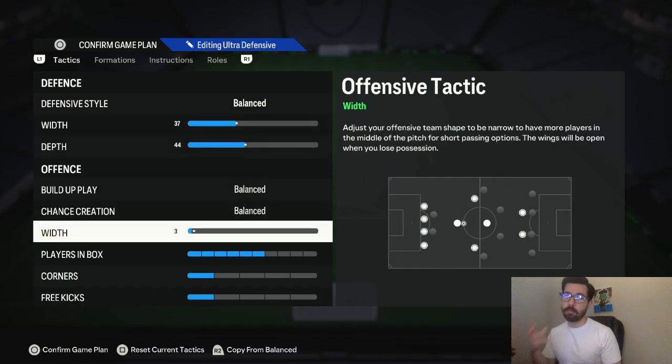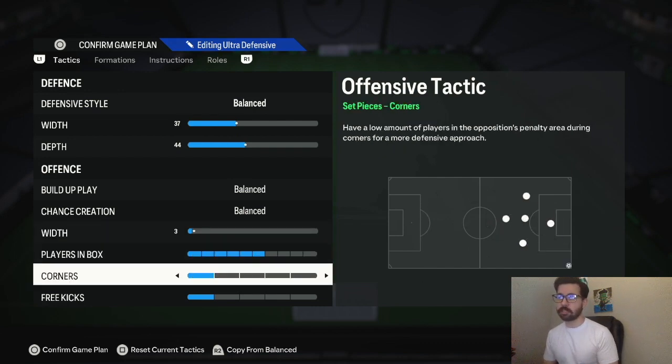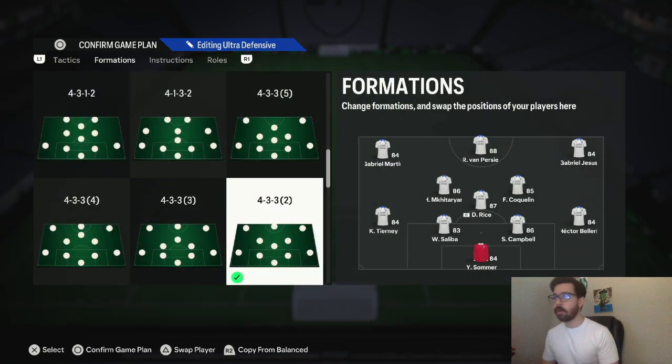And your midfield 3 will be kind of close, so you can get out of a press very fast with your 3 center mids. You can just do quick tiki-taka plays. Players in the box 6, corners and free kicks 1 and 1.